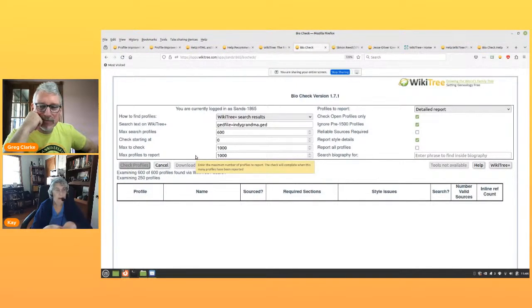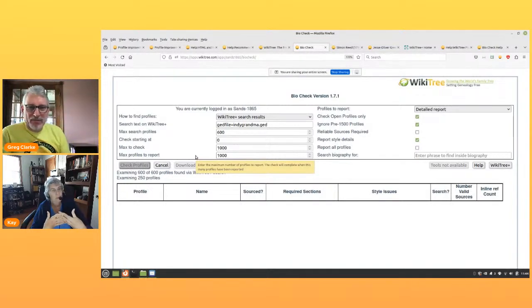That can be really handy if some of them have been fixed, but you want to look at all the profiles in the order that they came in, because you've got broken relationships, you've got one of those undated, unlocated profiles.